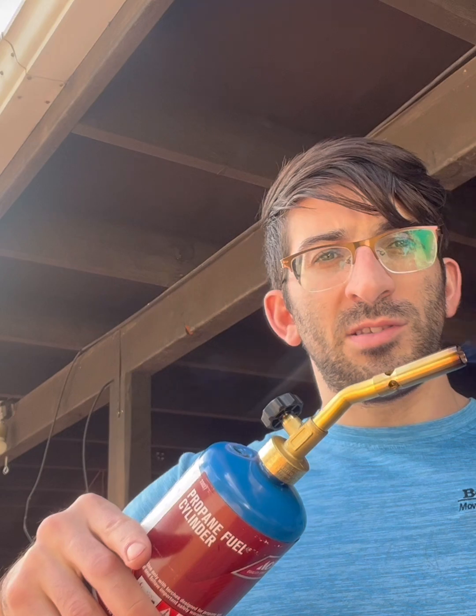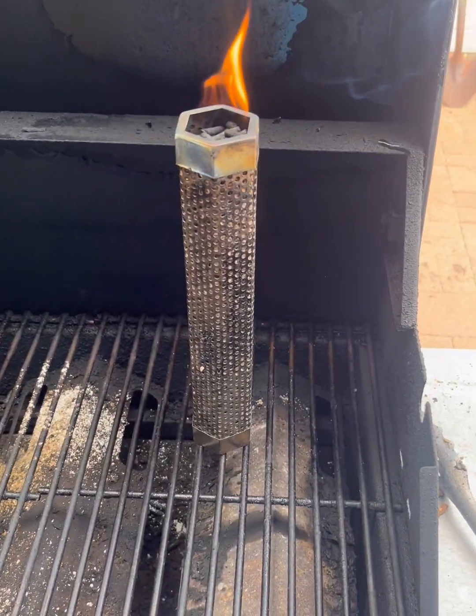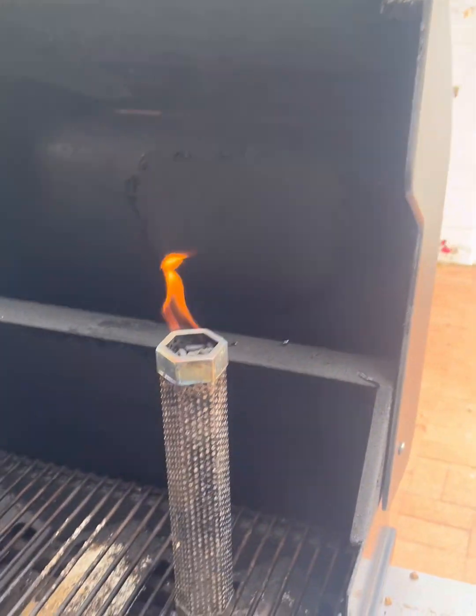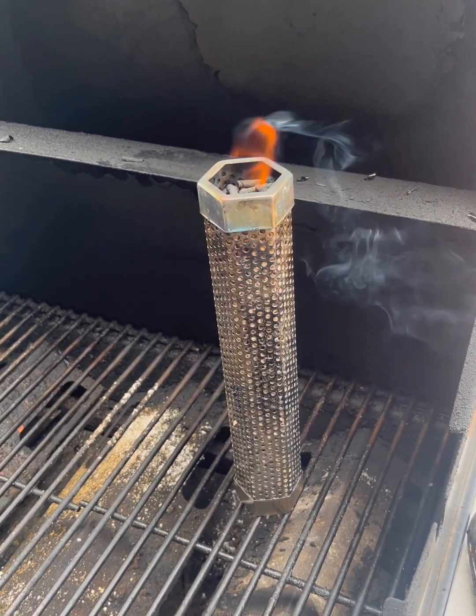Torch is lit. Light those pellets. You're gonna do this until it gets a good fire burning — you wanna burn it to the point where you can settle it down and let it stay on fire for a good five to ten minutes. Once you get a nice fire going, just let it burn for about five to ten minutes. I put it inside my grill because it's pretty windy outside right now and I don't want this fire to go out.